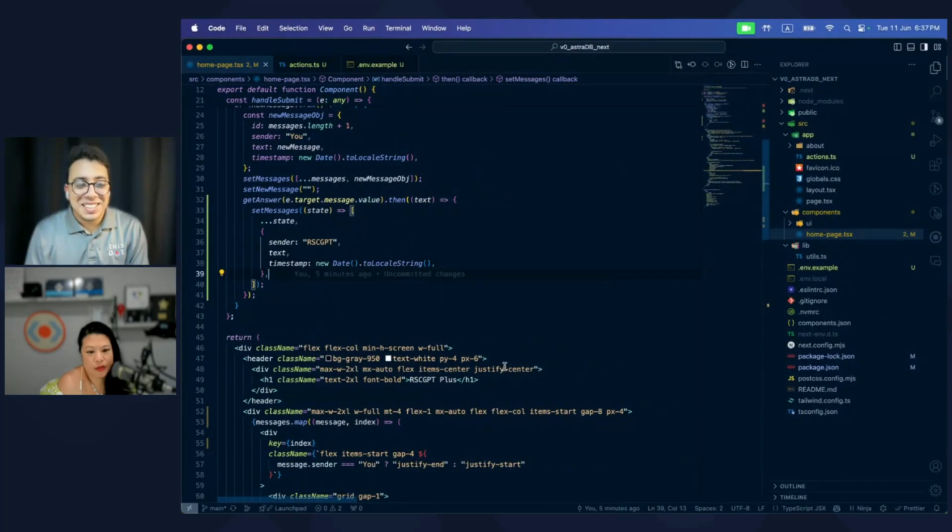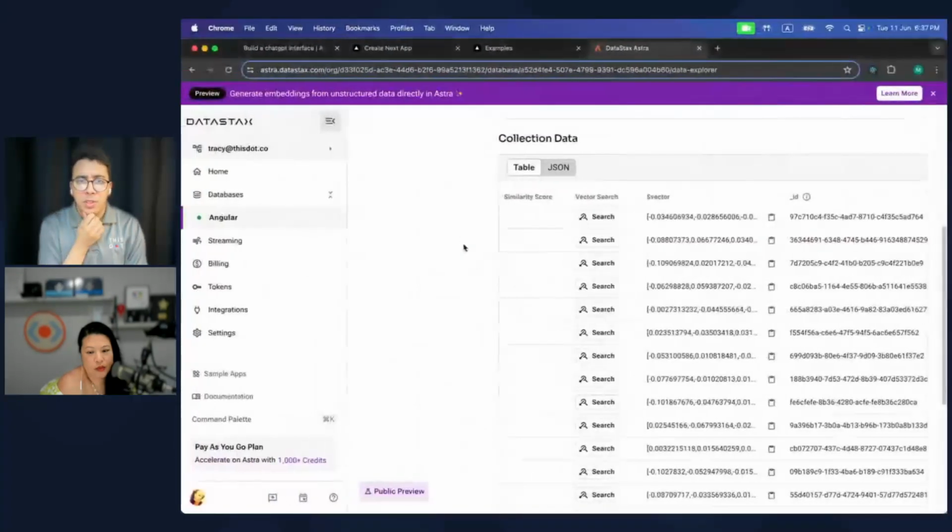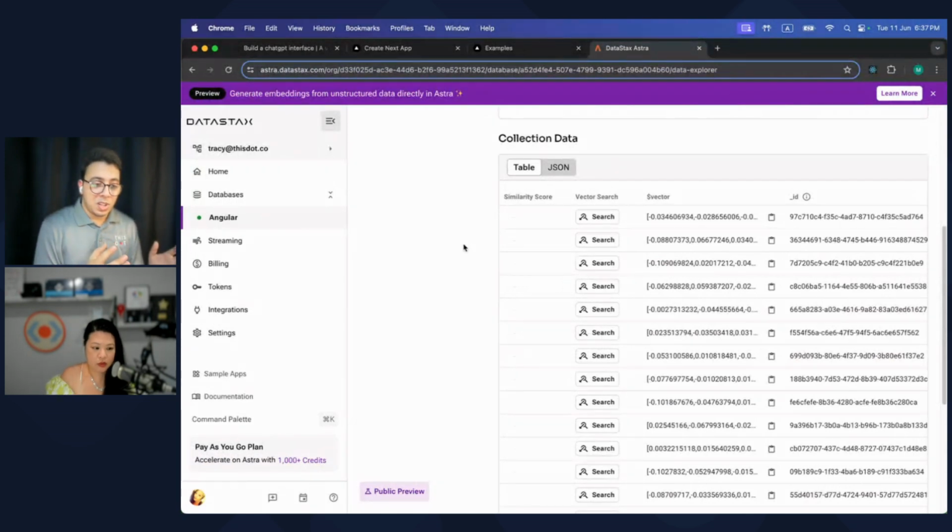So first, we need to integrate Cohere, which we will use to encode the question we have, and then integrate AstraDB.